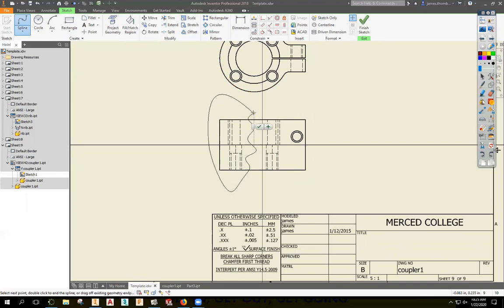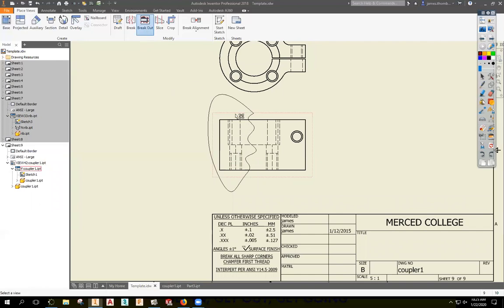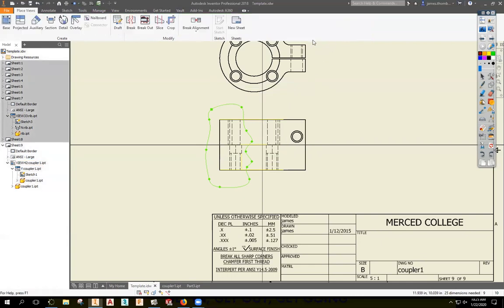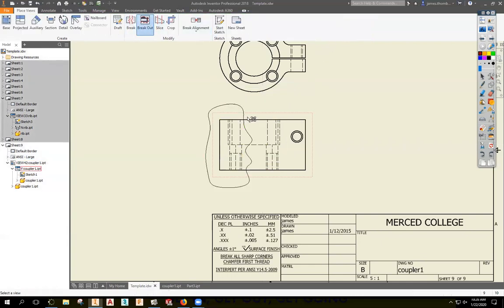You have a detail and then have a section for that detail. It didn't close. It has to be a closed sketch. Yeah, you can make any view from any other view, except from a section you can't do some stuff.